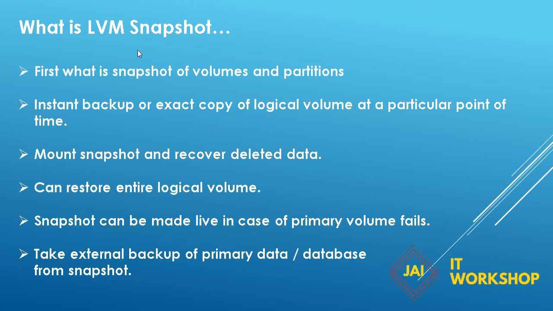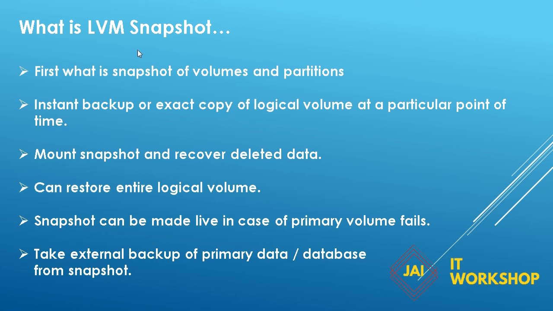Snapshots can be made live in case of primary volume failure. As I told you, you can mount your snapshots. It is like a logical volume. So if your primary volume is down for some reason, you can mount these volumes and use them as your primary storage. These snapshot volumes can also be used to take an external backup of your data, database, or application data, anything.